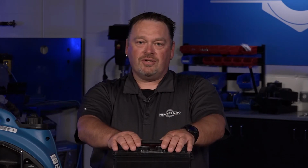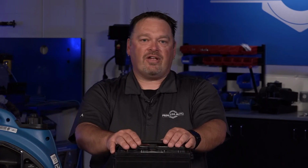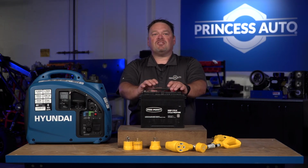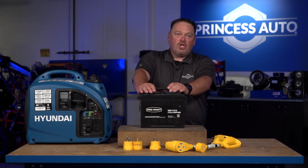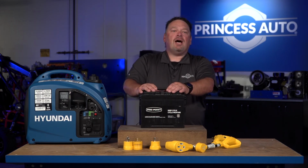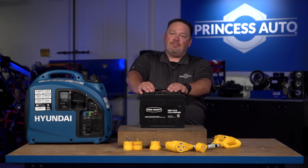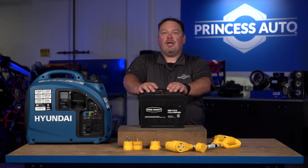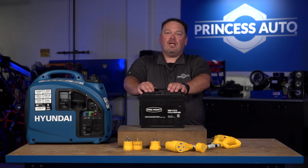So most RVs will either have one or two. There are the larger units that have 4 batteries, but definitely one battery on every RV is very common on the smaller models. So solar is a great option if you're off grid. It's not going to run everything directly. Some solar panels are rated for 200 watts, some are rated for 80 watts of power input-output. Some of the controllers you can plug a USB into if you want to charge a phone or something off of it. That may work for you, but definitely you want to do your due diligence. It's an expensive proposition, but if you do want to spend more time off grid, solar is a very good option.